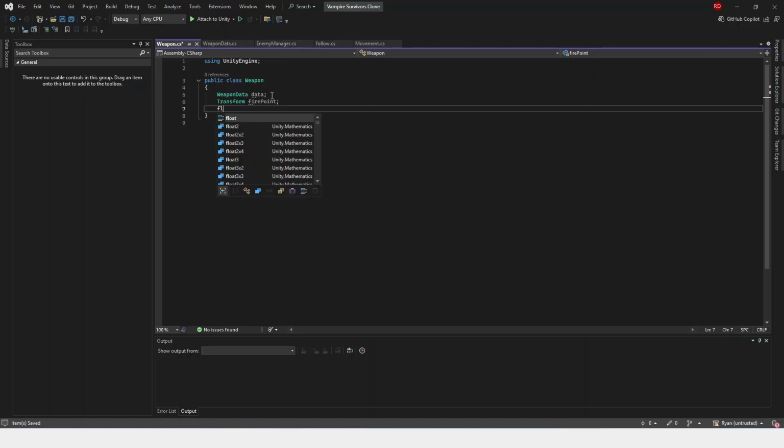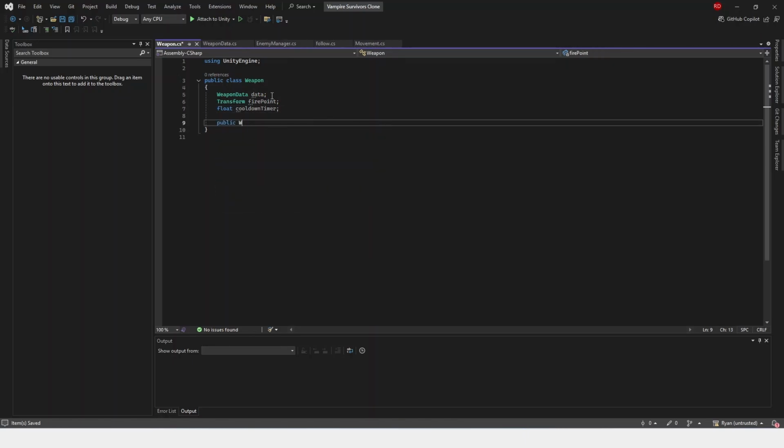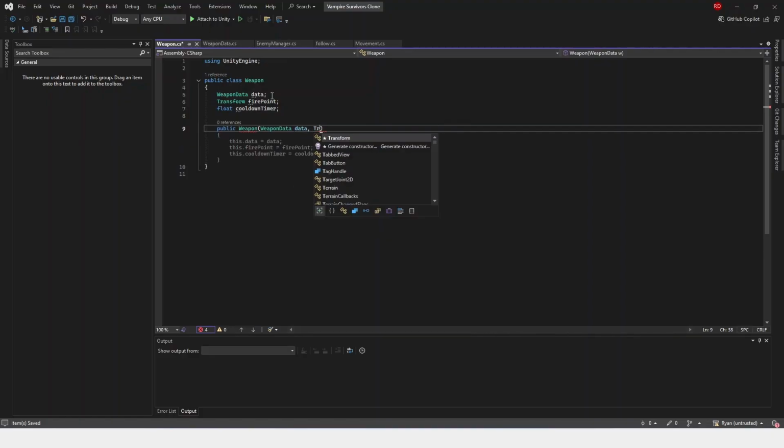And then I'm going to need a float, and I'm going to call it cooldown timer. So now let's create a public weapon, and this is going to need a weapon data, and I'm going to name it weapon data, and it's going to need a transform, and I'm going to call it firepoint transform.